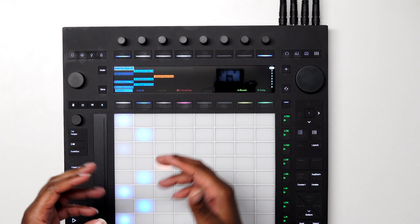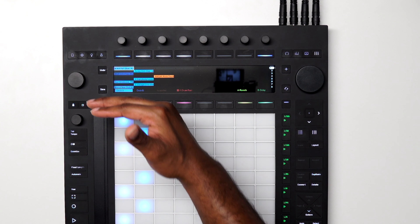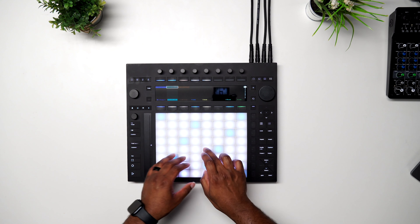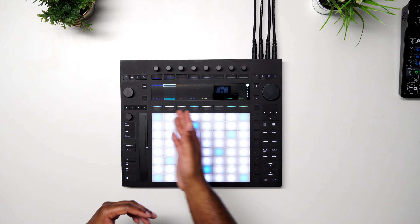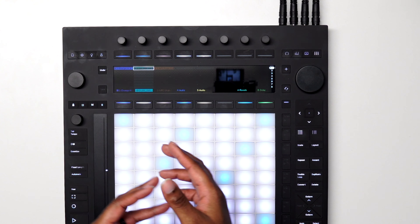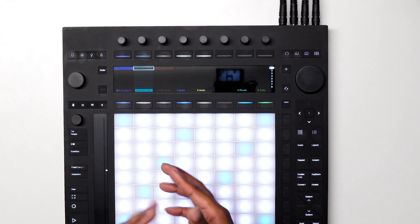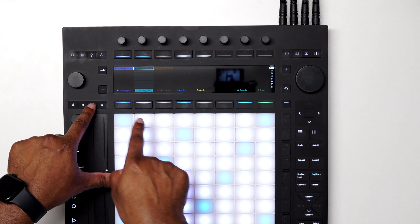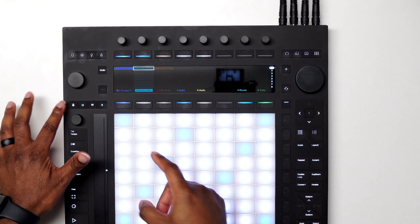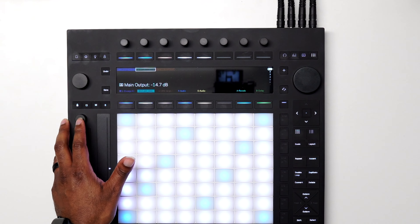We have the beautiful new Session View, which is probably one of my favorites because you can still see your instruments below. A perfect use case is seeing the bass clip and still being able to play the instrument at the same time. We have new Solos, Mutes, and Locks — you can solo tracks by hitting the S button, mute with M, and with the Lock function you don't need to hold S or M; just put it on Mute Lock and it mutes right away.